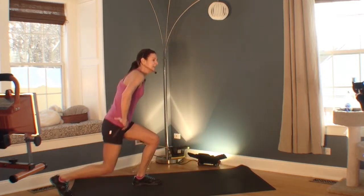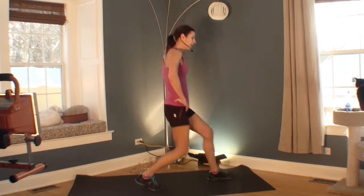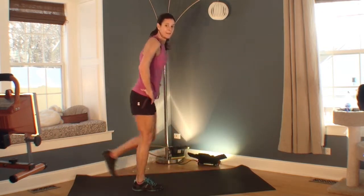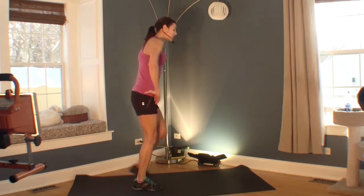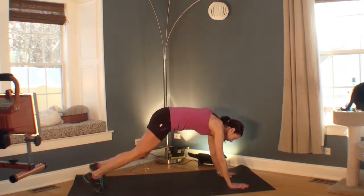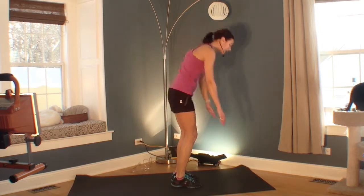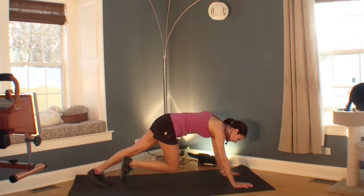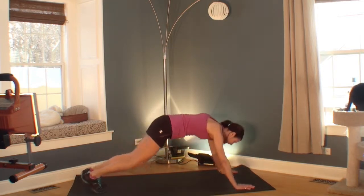So this minute is going to go nice and fast. Good. Other side. Front and back. Front, back, front, back. Now remember your mountain climbers, 1, 2, 3, 4, and you're either jumping in or stepping. Do 1 more set of mountain climbers. Good. Now just give me 4 push-ups to your downward dog.